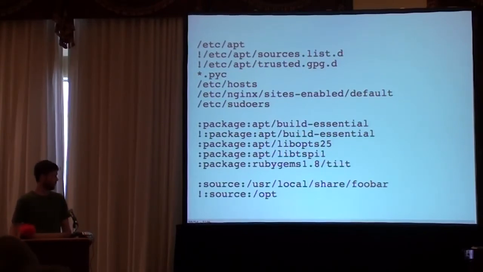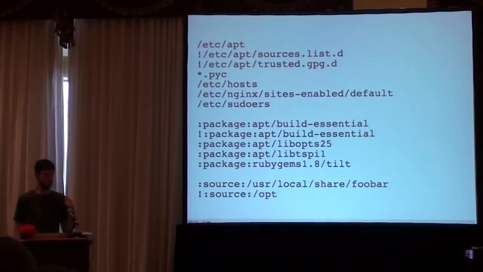There's a curious, strange pattern in the middle here where we ignore and then immediately unignore the build essential package, and I feel like this deserves explaining because it looks kind of strange. When I worked on this feature at first, we took a long look at what the least surprising behavior would be. And when you ignore a package, the least surprising thing seems to be to also ignore all of its dependencies. Whereas when you unignore a package, the least surprising thing is to only unignore that one package.